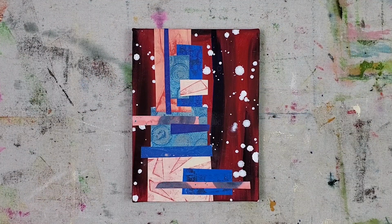This is a good example of how working with a limited color palette can produce a successful artwork. It's balanced and cohesive. Here's the grayscale version. It has a strong contrast between the painted ground layer and the paper layer.